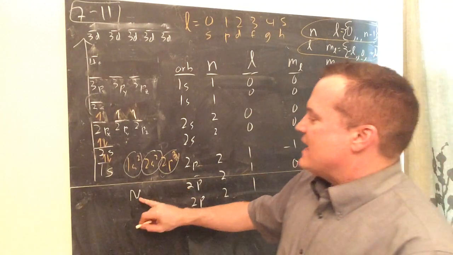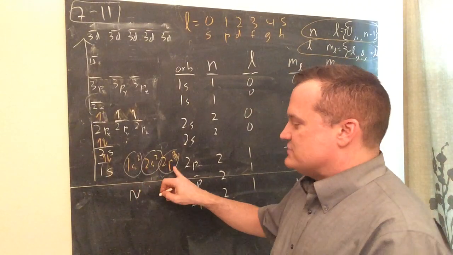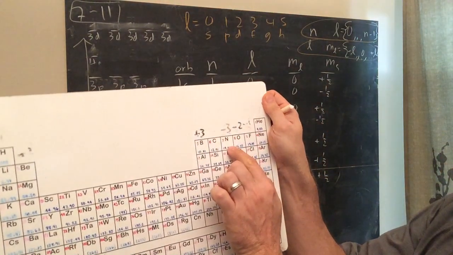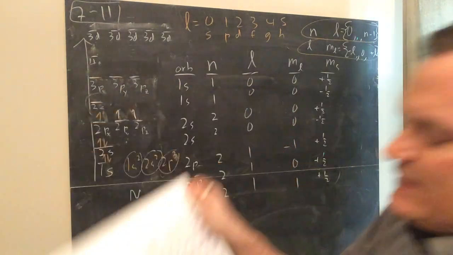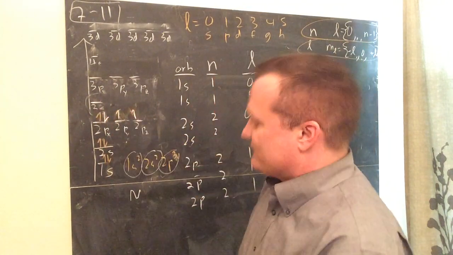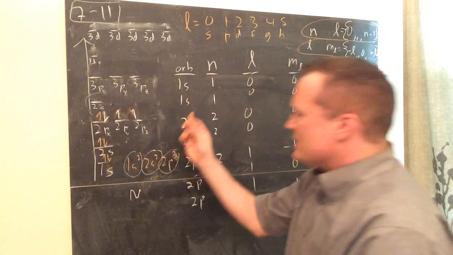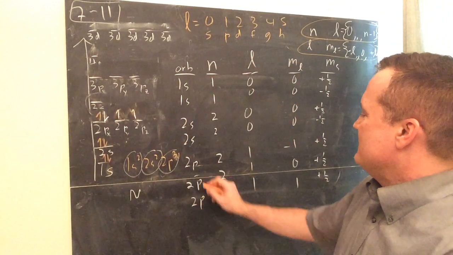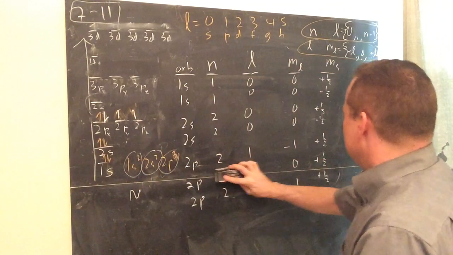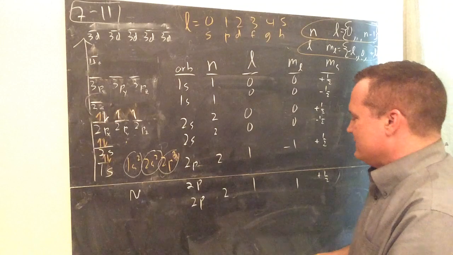Now, this is nitrogen. 1s2, 2s2, 2p3. What if I did oxygen? It goes to 2p4. Well, then it would be 1, 2, 3, and now you have 2 in that first room. I'll just use the orange one for it. I don't really have space, do I? I guess I can't do that, but let's see, 2, 1, 0, and positive 1/2.